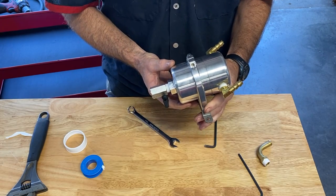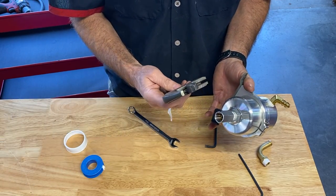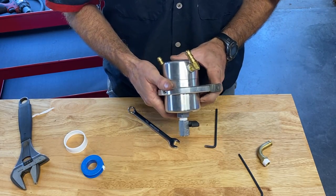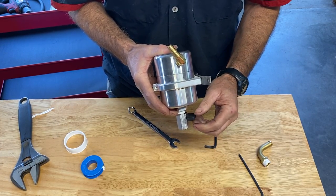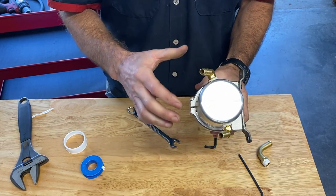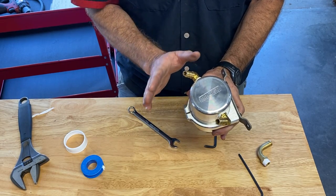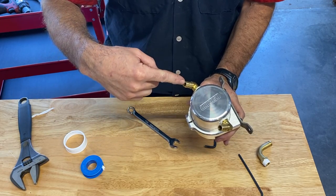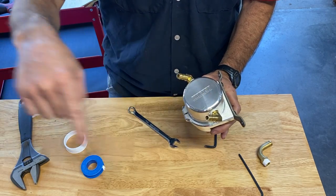Here's what it looks like with all the fittings attached. For the bottom valve, we used an adjustable wrench to tighten it and we chose to have the handle for the valve facing towards the tire and the fender — that seemed to be an easy way to get in there through the fender well to access this valve. The 90-degree fittings are pointed up at a 45-degree angle towards the engine. The PCV valve is going to route to one of these fittings, and then the other fitting is going to route back to the intake and complete the circle.